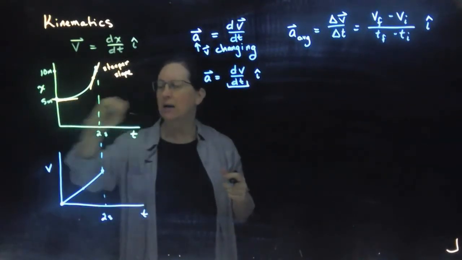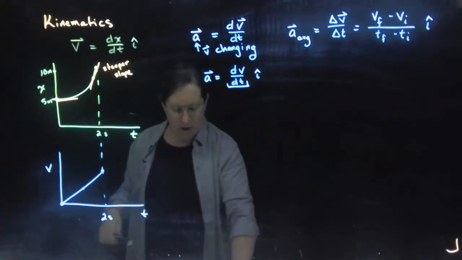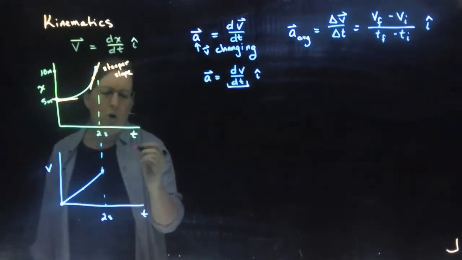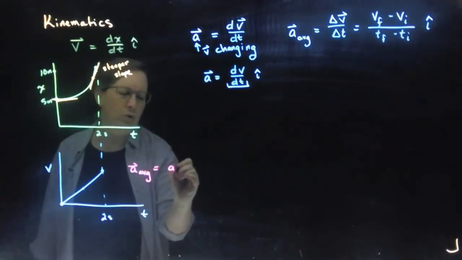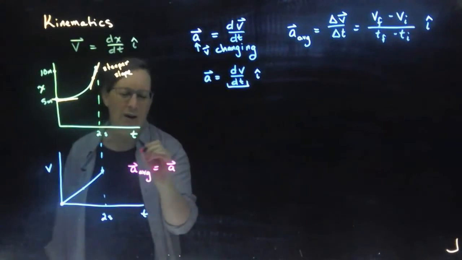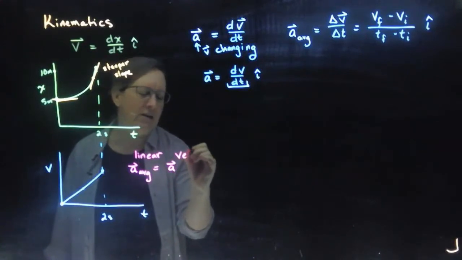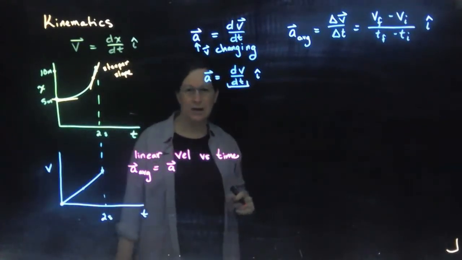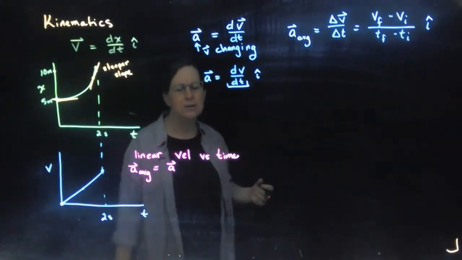And so all I've done is said, hey, my slope gets bigger and bigger, and maybe it gets bigger and bigger in a linear fashion. In which case, if velocity versus time is linear, notice that your average velocity is equal to your average acceleration is equal to your acceleration at any time if we have this linear velocity versus time plot. And we're going to see this a lot. There are a lot of instances where this is the case. And so mathematically, it's easier to work with this case, and this gives us a lot to work with.